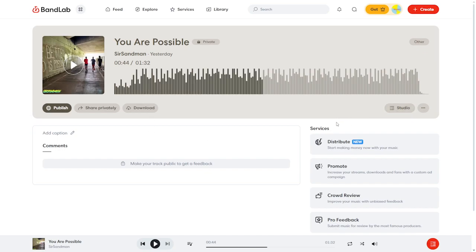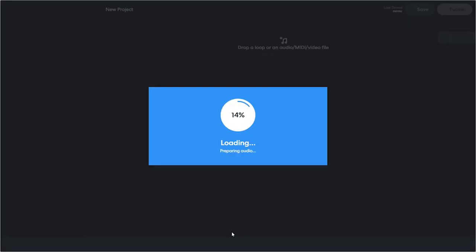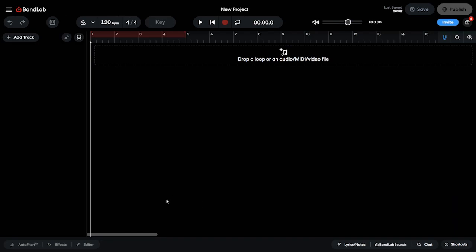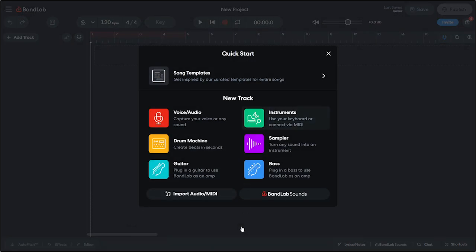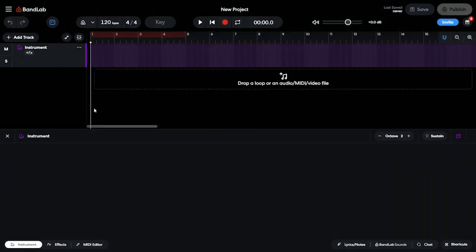Now we're going to go into the studio. While this is loading, I'll talk a bit about the UI. It's mostly just buttons you click on. The main issue that this website solves is that a lot of times it's kind of difficult to find ways to produce your music and get it distributed, as well as just making this music in general, but this website makes it very easy.